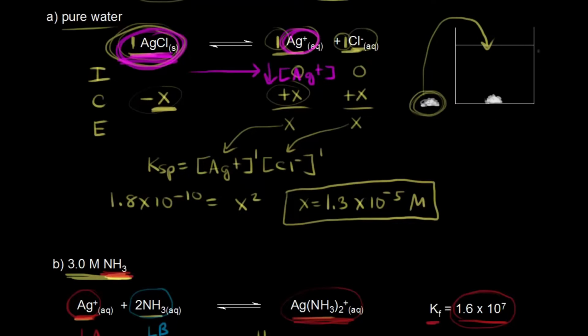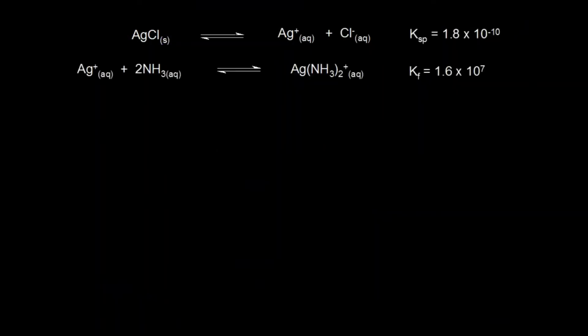So if we added a solution of ammonia here, we could get our silver chloride to dissolve, because it's more soluble because of the formation of a complex ion. So let's say we add enough ammonia solution where we get our silver chloride to dissolve here. So that's the idea. Adding our ammonia caused formation of a complex ion which increased the solubility of our silver chloride. So we would expect an increased solubility here of our slightly soluble ionic compound silver chloride. And next we're going to do the calculation. We're going to find the solubility of silver chloride in our 3 molar ammonia solution. Now we've looked at 2 reactions.